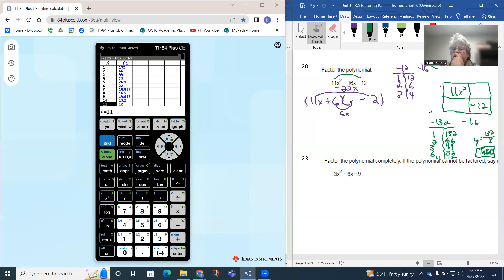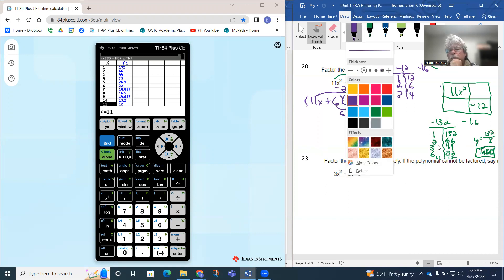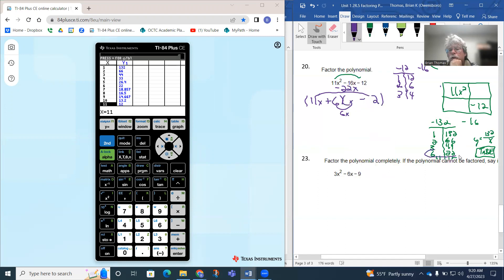Now to get that negative 16 though, what I'm picking up on is this 22 and 6 again. So but to get a negative 132, one of them's got to be negative. To get a negative 16, the bigger number's got to be negative. So my thinking is I need this 6 and this 22, but the 22's got to be negative. So as we said, negative 22 plus 6 does give me that negative 16. So this becomes my linear terms in my box. So again, it doesn't matter where you put these. I can put the 6x here and the negative 22x down here. It doesn't matter where you put those.